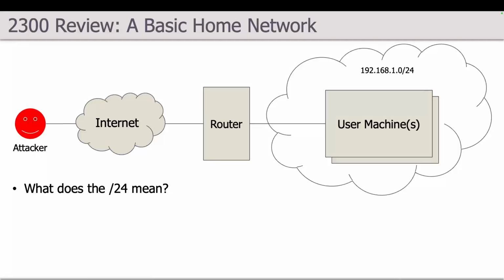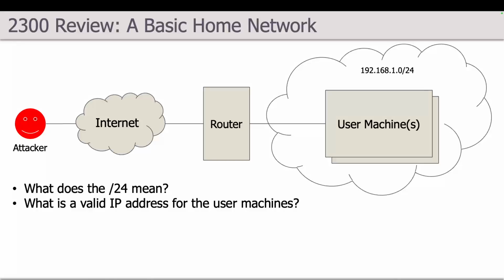The other way you would see this written is you have the subnet mask of 255.255.255.0. 24 out of the 32 bits are fixed. You then have 8 bits of flexibility with regards to defining what IP addresses you can have on that particular network. So what is a valid IP address for the user machine? Someone said 254 machines. That is correct. Another way to answer the question is, what are 2 reserved IP addresses for the user machines? Do we know? .0 is reserved, and what's the other one?